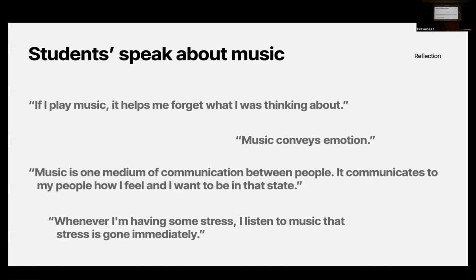So these are the comments we got from the teaching session from the students. If I play music, it helps me forget what I was thinking about. Music conveys emotion. Music is one medium of communication between people. It communicates to my people how I feel, and I want to be in that state. Whenever I'm having some stress, I listen to music, that stress is gone immediately.